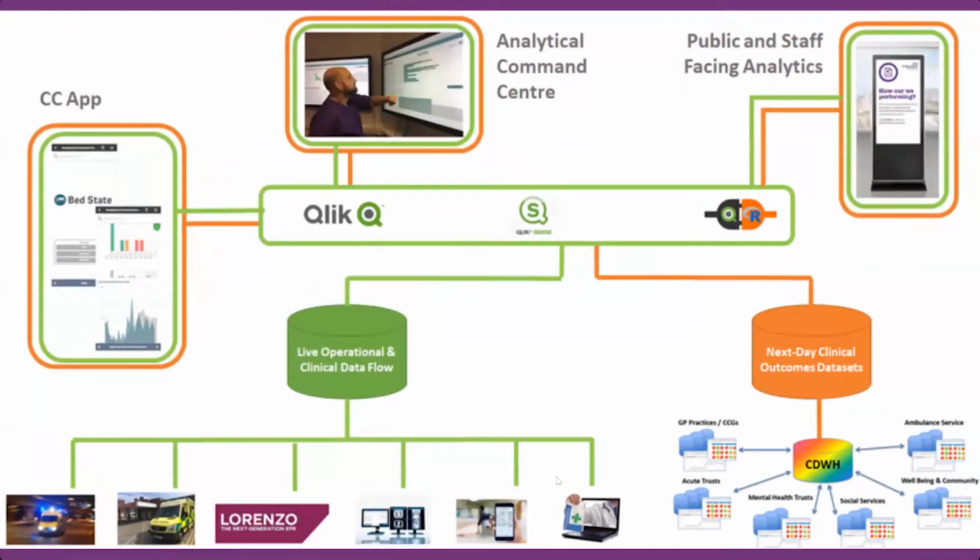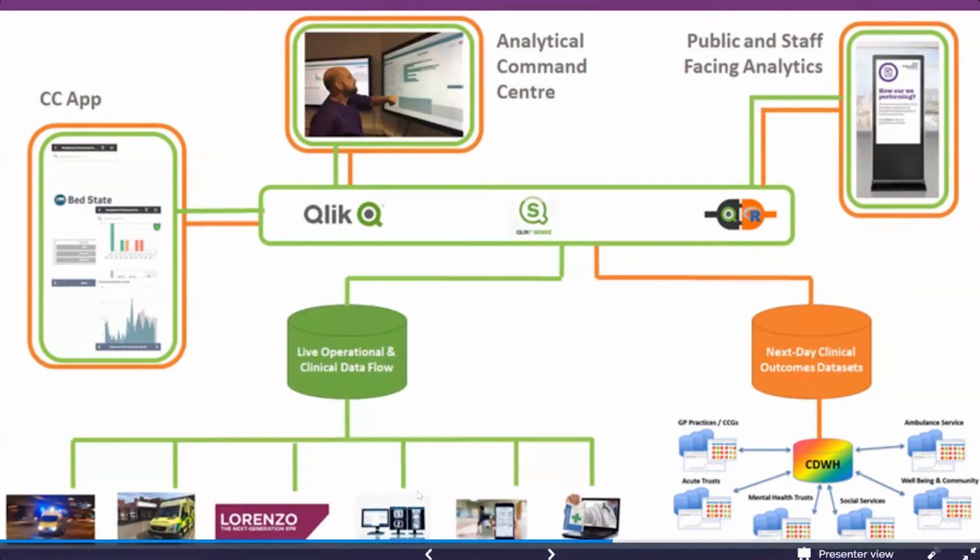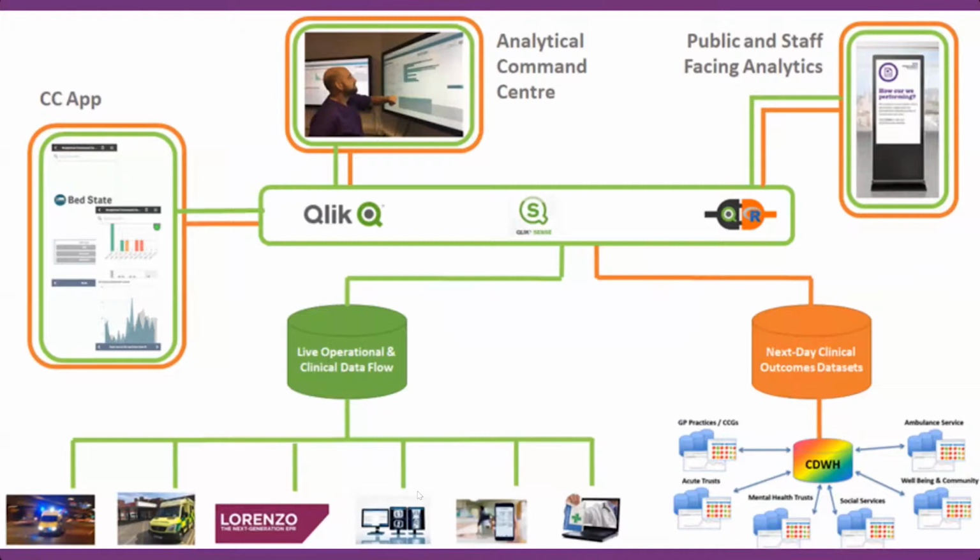Just a really quick summary of the architecture. Don't worry about the detail really, but this was trying to give a really simplified view of how we're using data from a number of source systems, a number of clinical systems, our EMR. We've got a bed management system, our live pharmacy tracking system, and the ambulance service, using Qlik to integrate that.